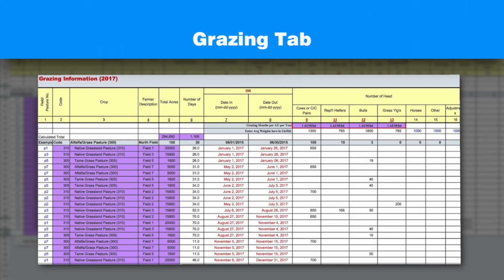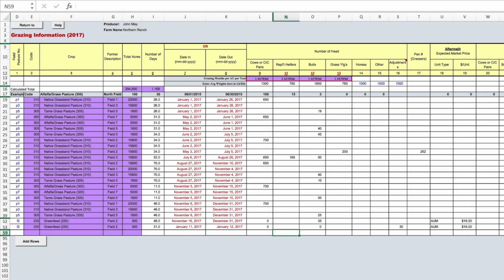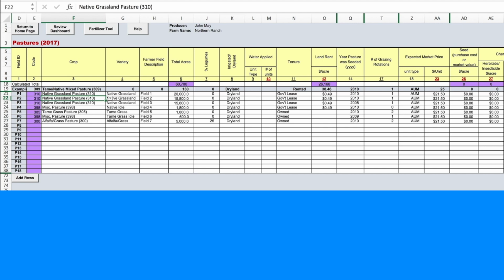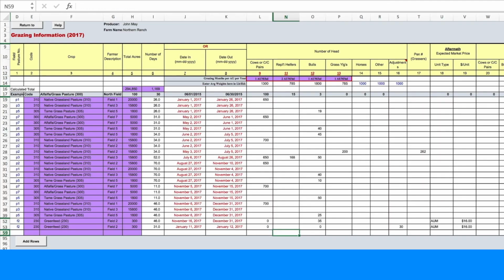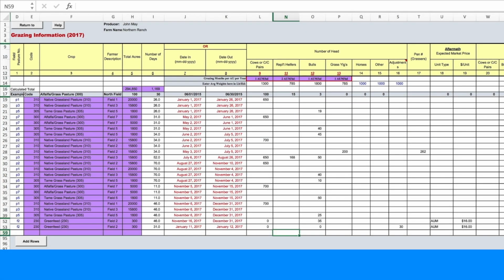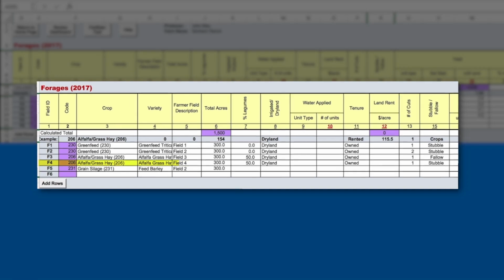The grazing worksheet lists land for which you are reporting grazing information. As noted by the purple cells, this worksheet automatically brings forward the row numbers from the pasture worksheet for which you are reporting grazing information. Similarly, list the row numbers from the grain oilseed or forage worksheets for any fields that are grazed after the primary crop is removed.